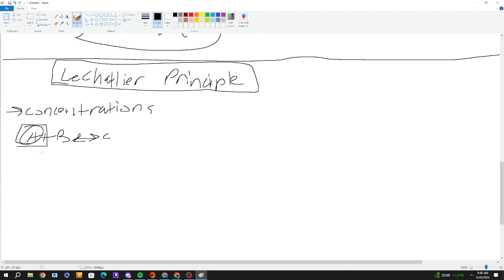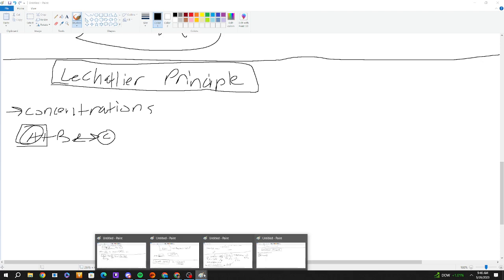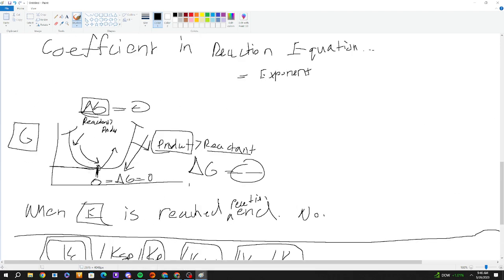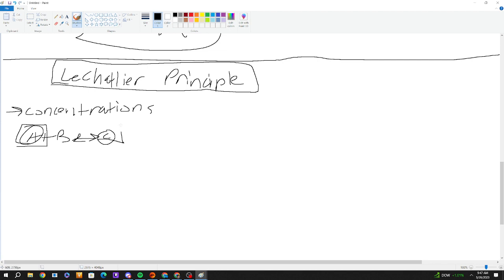Like if I were to add a lot of A into my system, that means that the energy in A plus B is going to be increased, right? And that means that it's no longer going to be the same amount of energy present within the system that C has. So remember that thing I had. I'm going to try to pull it up here. Remember when I had reactant and product? Now my reactant is going to be greater. Like if originally I was here and I was at equilibrium, I'm back to here. So what's going to end up happening is that my delta G is going to become negative, and I'm going to push forward C.